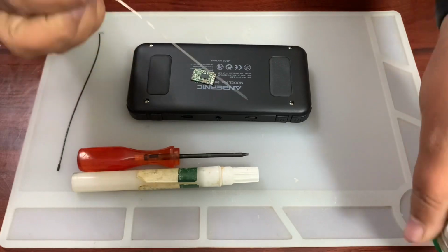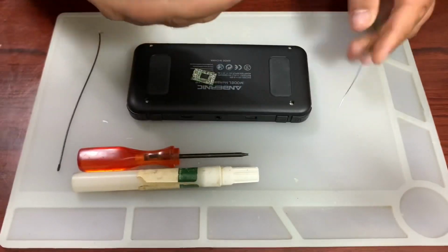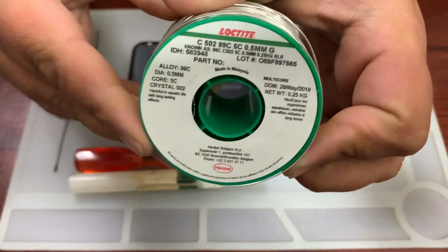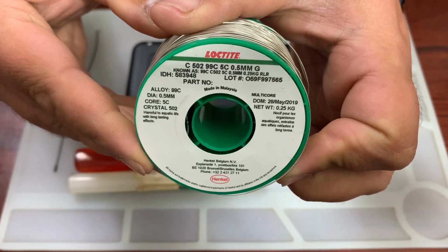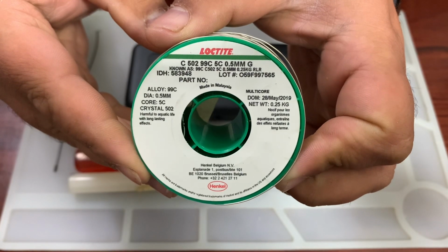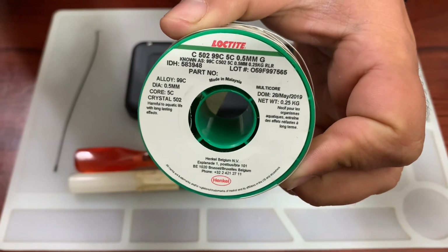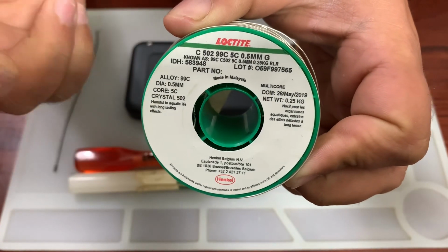I'm going to use this much. I don't need all of the reel. I'm just showing you that I'm using the reel, and there it is. This is the solder I am using, 0.5mm solder, and this should be lead free, but maybe I'm wrong.